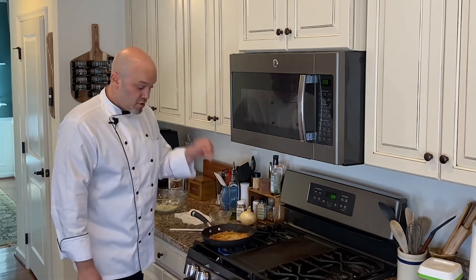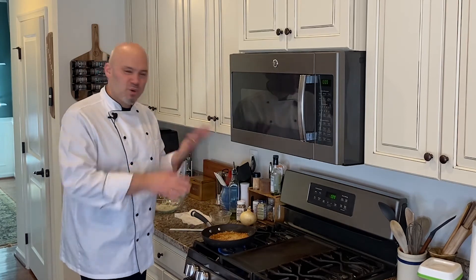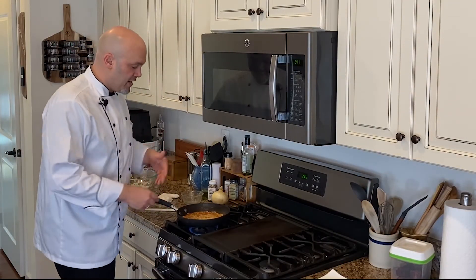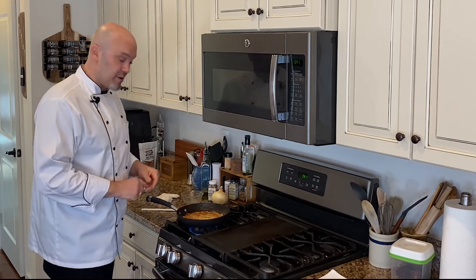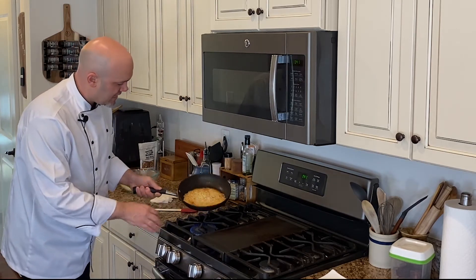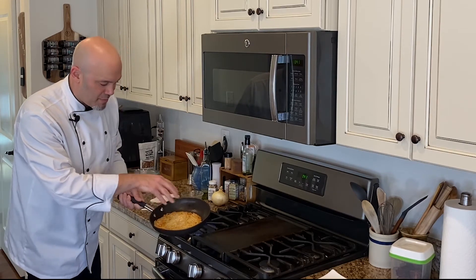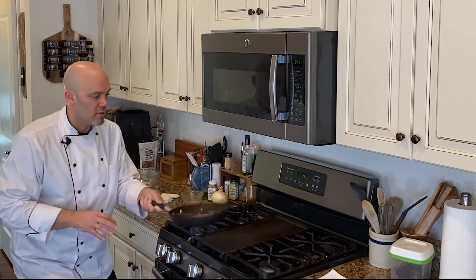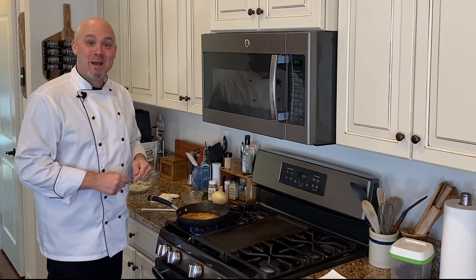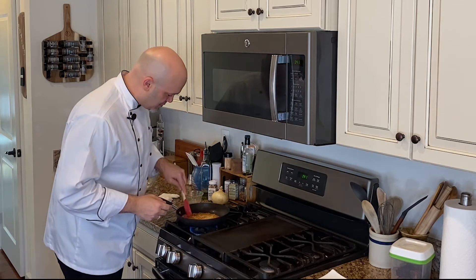If this is what you're after, let the side that's down go for a couple of minutes, flip it back over, make sure it's golden on both sides, and take it off. These take a few minutes to cook no matter how you're doing it. If you want to see how the bottom looks and you're worried you might be burning them, don't be — just flip them over and take a look. I can still get some golden in the middle; it's got a little bit of crisp but could use more color, so I'm going to let it cook more. These are not going to fall apart — they'll stay together because they were dried out and have a good crispy exterior. Now I'm just trying to crisp up the inside.